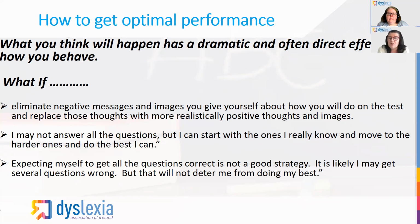Expecting yourself to get all the questions correct is not a good strategy. It's not going to happen. You're not going to get 100% in this exam. So why put yourself under that pressure, expecting yourself to be able to do that? You may get something wrong, but that will not deter you from doing your best. This exam is a key to the door. You just need to get the points that you need to move into the next stage of your life. That's all it is.